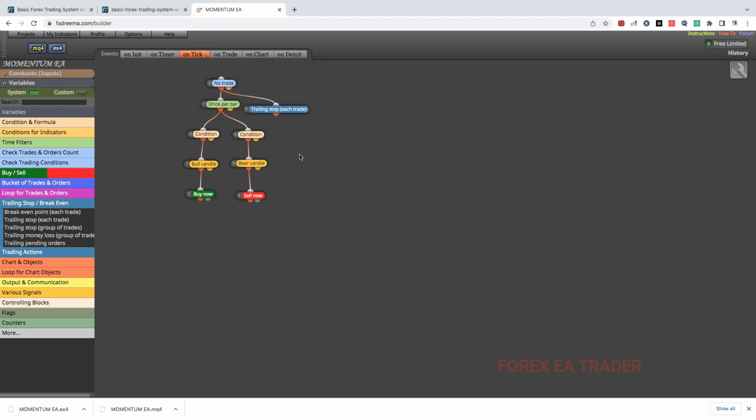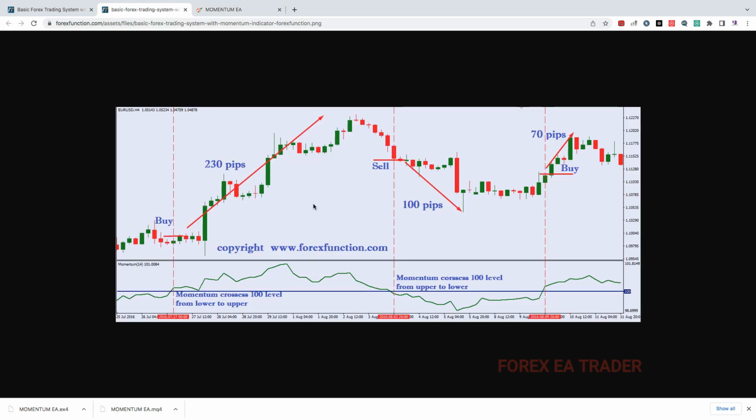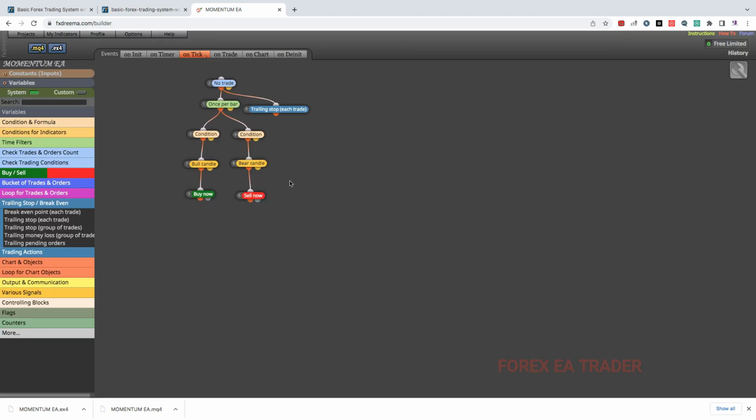So yeah, that's basically it, guys. Turning this into a forex robot. Basically, I've given you an idea of how you can turn a momentum indicator based strategy into a forex robot. Somebody asked me about that, so that's how you'll probably be able to do that.